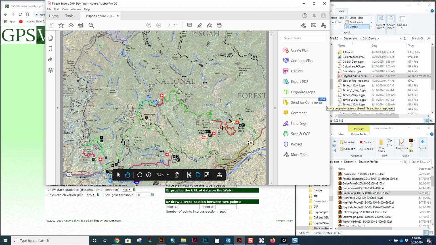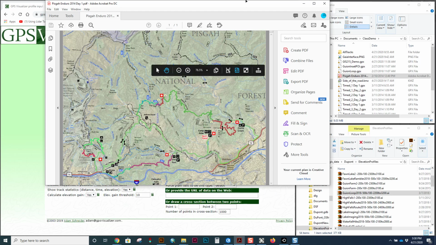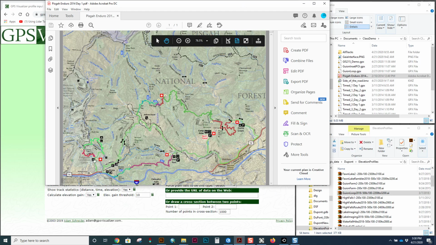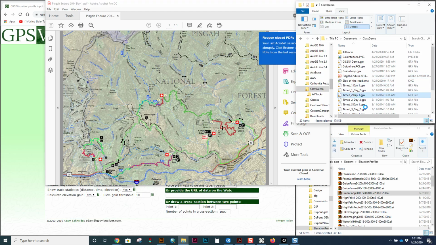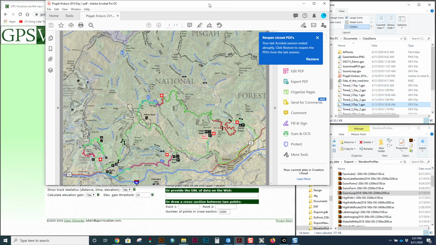An enduro race is a mountain bike race that you're timed on the downhills and not on the times in between. And so the red sections here are the downhills, down Rattlesnake and Ridgecrest, down Katsuma here, down the bottom part of Jarrett Creek, and a little bit of Star Gap there. So those are the downhills, and I have these GPX files of the timed sections of the downhills.